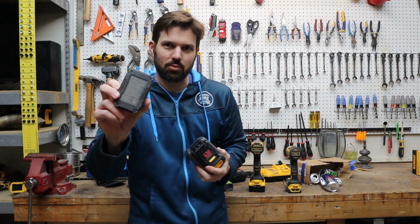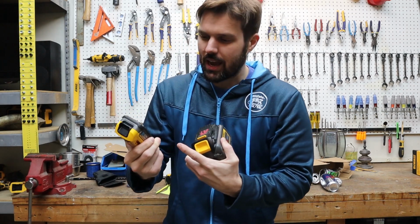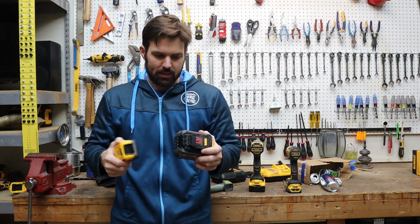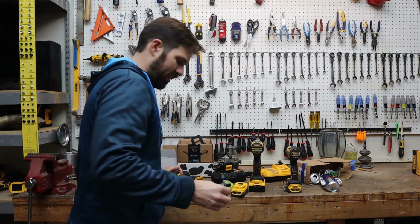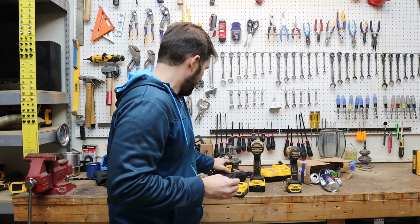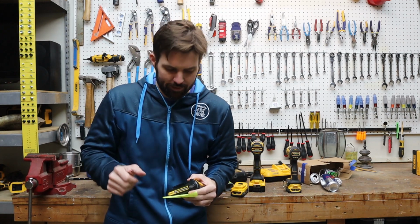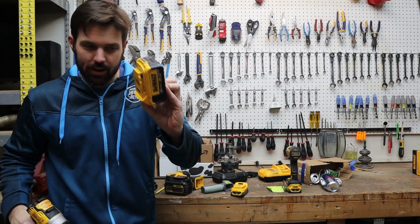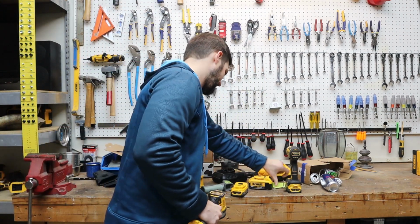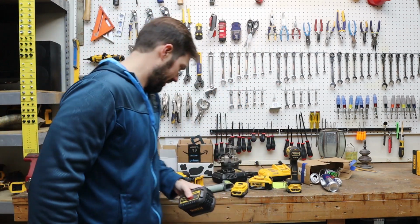I don't know why. Just everything I've read says these are nowhere near as powerful. And I did notice it actually says 1.7 amp hours in tiny writing on the bottom. So why the 6 amp hour wouldn't? Maybe some engineer can explain that to me. When we come to our heat gun test though, we did get what I would expect. Cheap little battery that comes with your tools, 150 degrees, right about 5 minutes. Medium-sized battery, right around 300 degrees in 10 minutes. And then big boy, 365 degrees, almost 20 minutes.